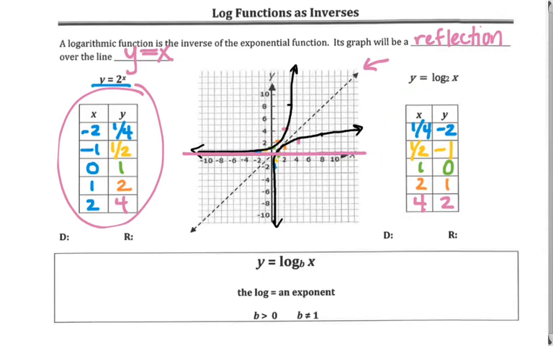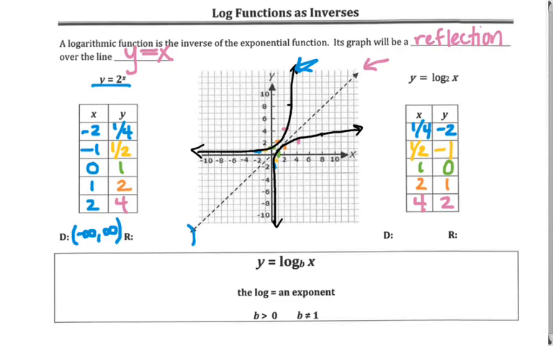Now, we just talked about those asymptotes and the fact that we can't cross them or touch them. So while I can substitute any value in for x in my exponential equation, I can't do that for y. So the domain for the exponential equation is going to be negative infinity to positive infinity, because this graph will never stop going left or right. My range, though, is not going to go up and down forever. It goes up forever, so the upper bound would be positive infinity, but it stops going down at 0, and in fact it never really touches 0. So we have the parentheses there.